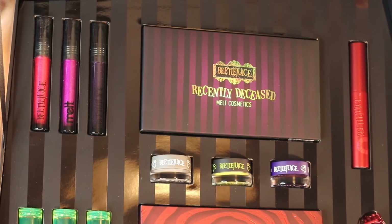Alright, now let's get on to creating our look. I do have to say that the packaging is definitely really wowing me on this PR box, on the palettes themselves, even the outside. Look at how pretty that is. It's so cute and adorable. Actually, before we create our look, I do want to swatch the lip products for you guys first, before we get a full face of makeup on, because I just want to show you the stuff first.